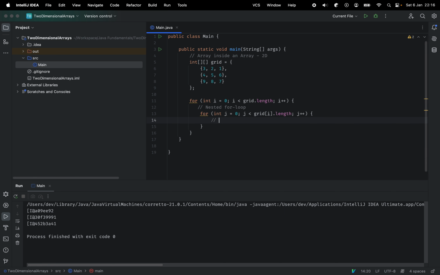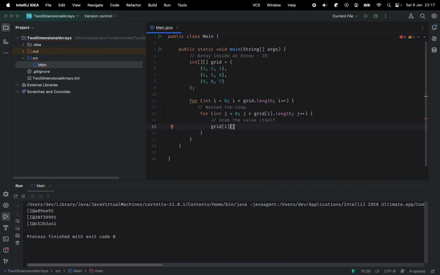Now whatever's in here, we can actually grab the value itself, which is going to be one of these individual items. This outer for loop goes through like this, bam, bam, bam. But each time we want to grab the subarray here and then get the length of the subarray. And then we want to output grid at i, j.